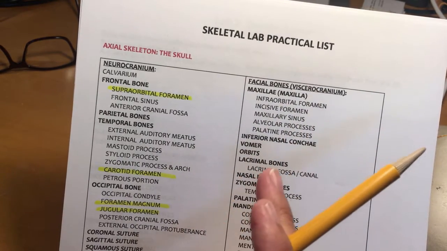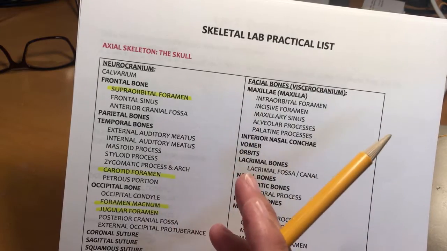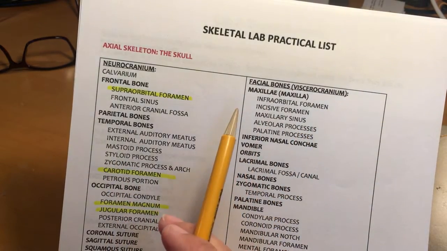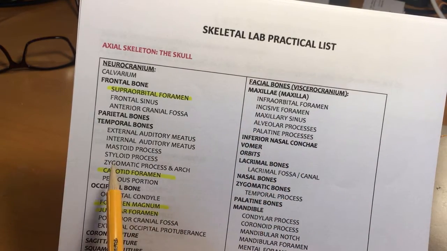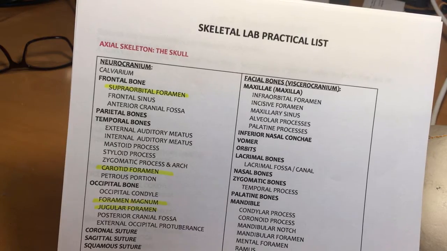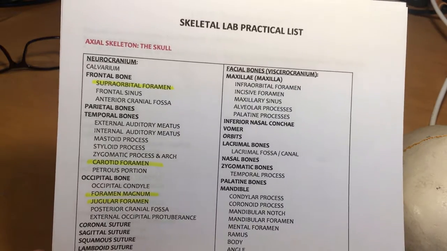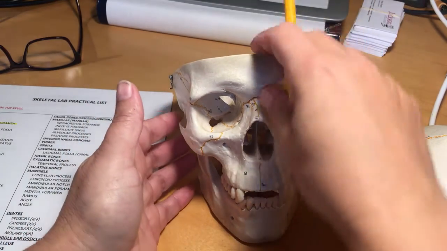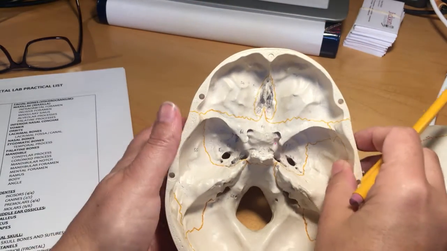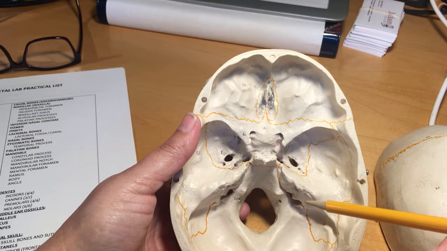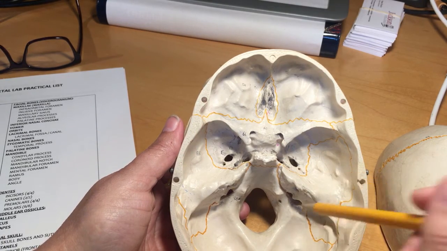So it might be some type of anatomical landmark, it might be a hole that we're wanting you to know about, or some kind of process or impression in the bone. You can see that on the parietal bones, you don't have any additional markings that you're required to know for this class. So I'm going to turn the skull around so we can discuss the holes that are mostly on the sphenoid bone, but partially also on the occipital bone.